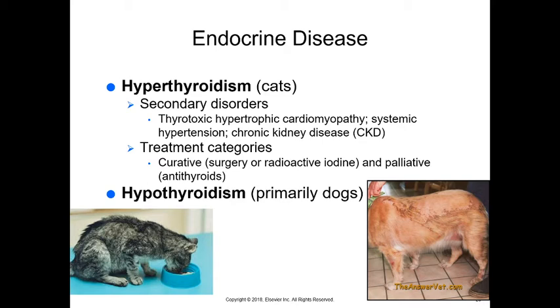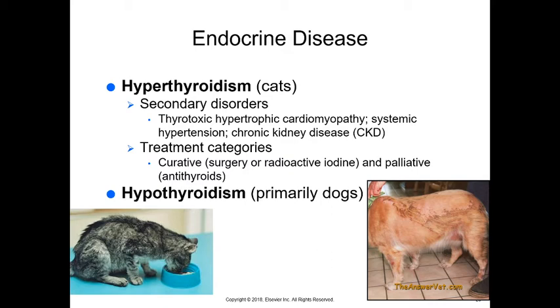How do we treat hyperthyroidism? We used to do a lot of surgery, but there's a lot of side effects with the surgery. Actually, the best way to do it is with radioactive iodine. If you give an animal iodine, the first place it's going to go to is the thyroid gland. The thyroid gland collects iodine. If you give an animal too much iodine, it will actually cause hyperthyroidism. It'll cause an increase in the thyroid gland. But if you give the animal iodine that has radioactive particles associated with it, it will kill the thyroid tissue. So it'll accumulate in that thyroid tissue and then kill those cells.